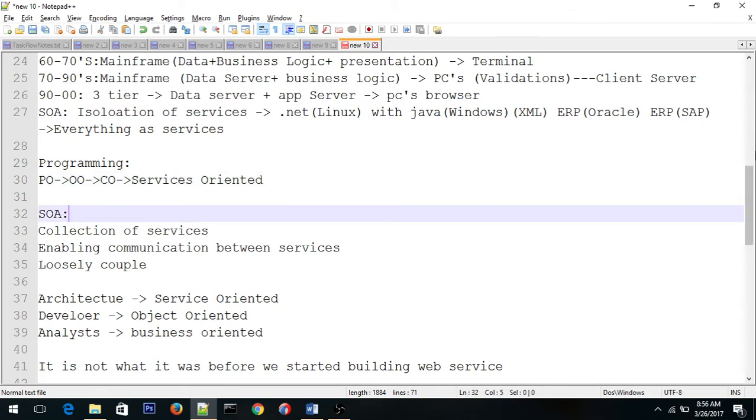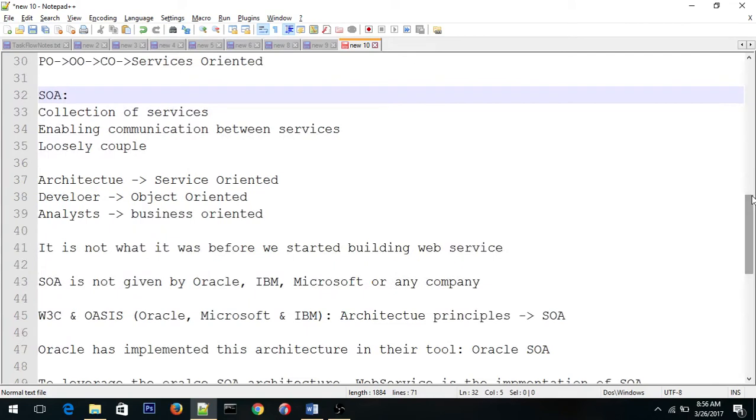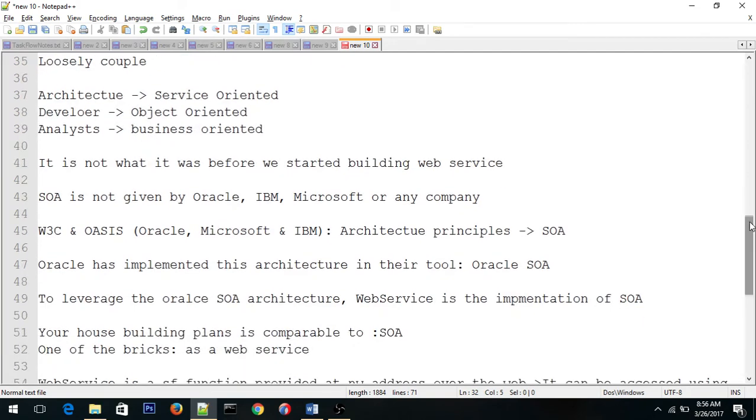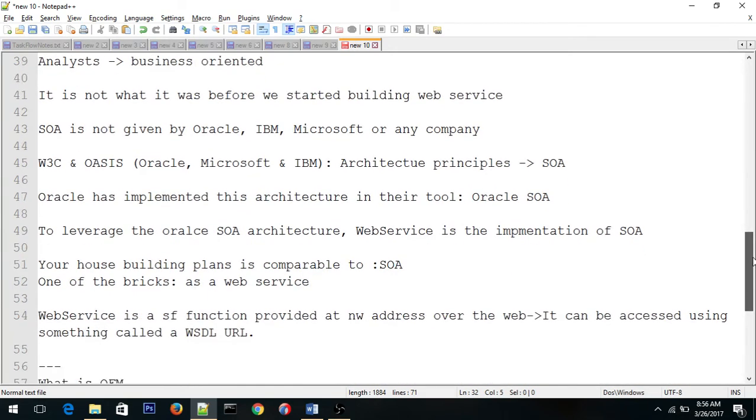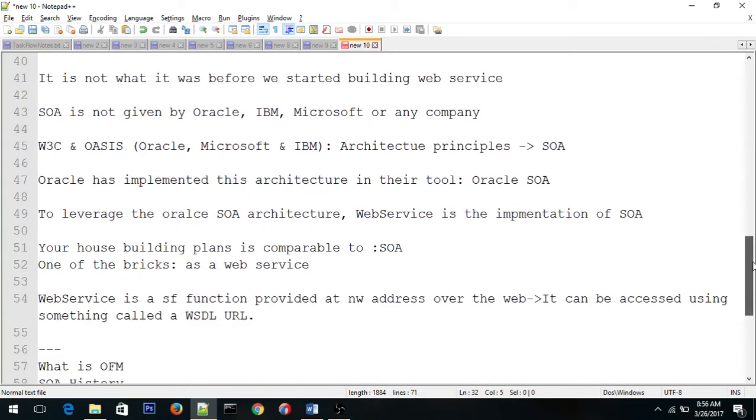And then we saw how SOA is visualized by different people. The architect thinks it's service-oriented, the developer thinks it's object-oriented, and the analyst thinks it's business-oriented. But for me, it was not what it was before we started building a web service. That's what I can visualize. And SOA is not given by Oracle, IBM or Microsoft. It is defined by a group, OASIS.